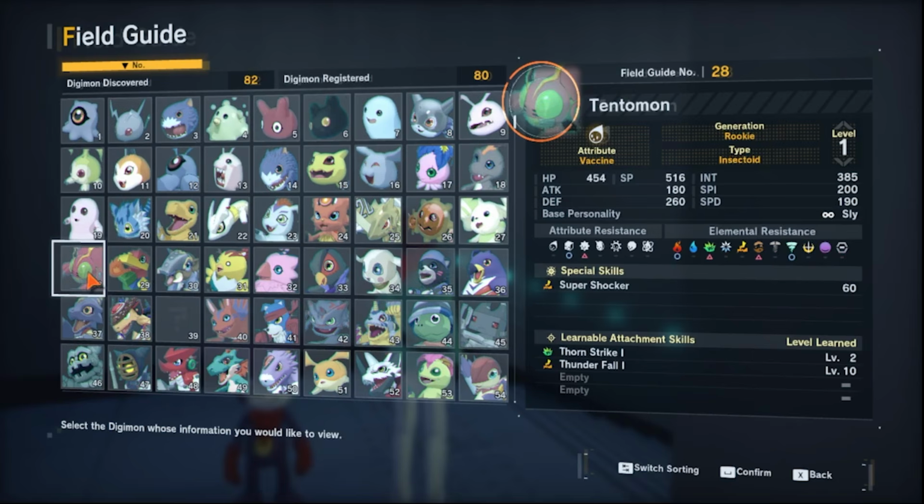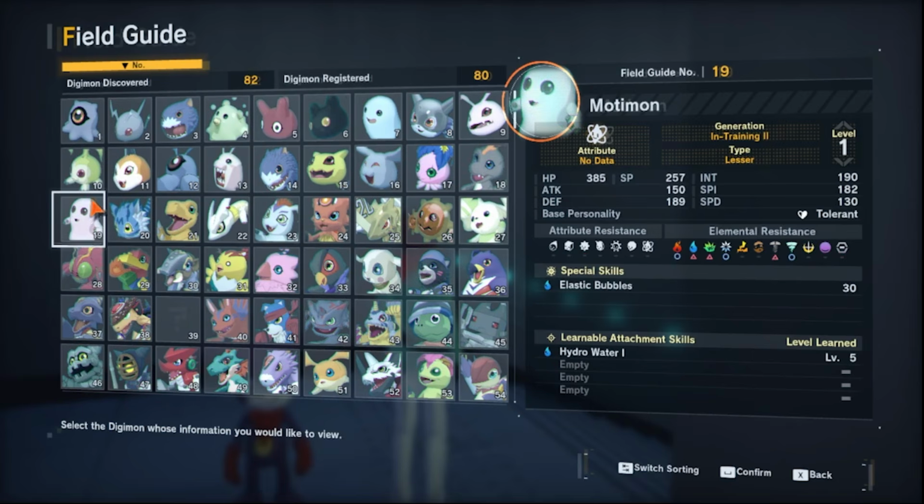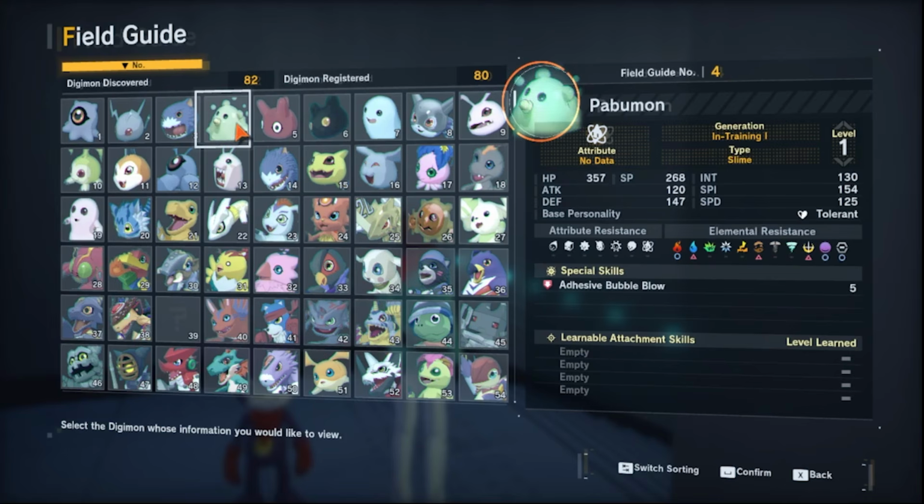Now you could also de-evolutionize Tentomon into Motimon into Pabumon, and at the end of the map before you end the game, you're able to farm a bunch of Tentomon. So once you already have Motimon with the Tolerant nature and you de-evolutionize him to Pabumon, you're good, because even if you need more in the future, you could just use the Tentomon that are at the end of the game to de-evolutionize back and be able to get more. So you don't really have to stock up on these in the beginning.